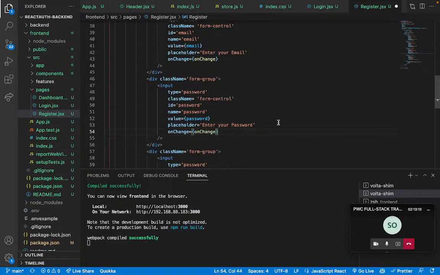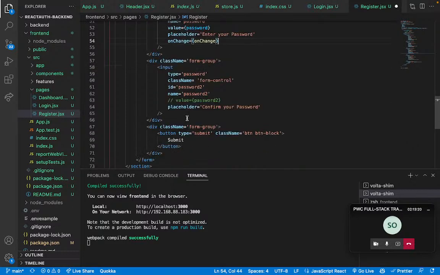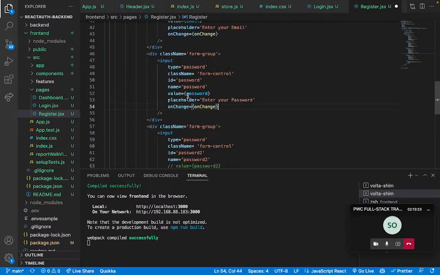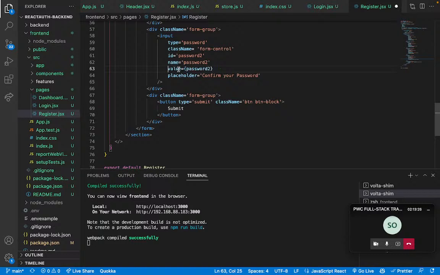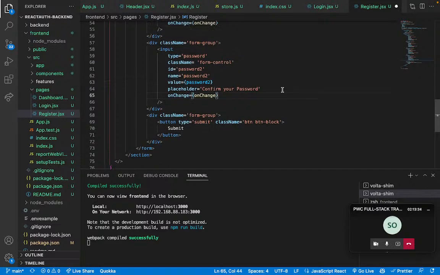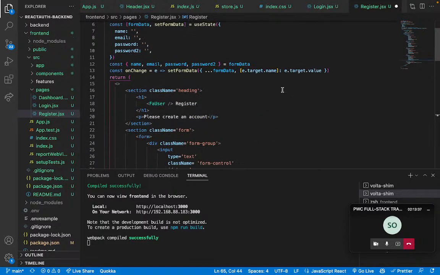I'll do it for all of them except for the submit button. So I'm going to come here, password 2, no, don't put that. Okay, so I think all of them now have it. With this, we can now start adding up. We can type into the form now.